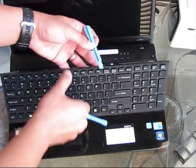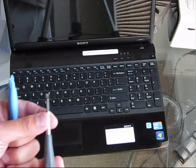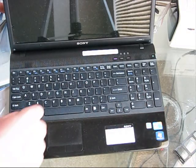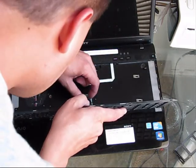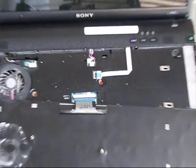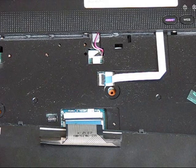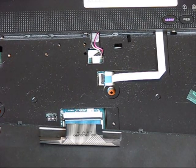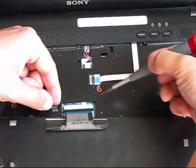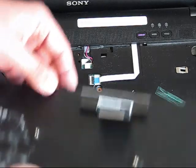When the keyboard is popped off, disconnect the cable. It will be very hard to remove it, so you can help a little bit with this mini flat screwdriver to pop off the keyboard. As soon as you pop it off, disconnect the cable which connects the keyboard to the motherboard. First of all, you have to remove the sticker, and when the sticker is removed, use a small screwdriver with a very small tip to disconnect the cable — just like this — and you will be able to remove the keyboard. Put the keyboard away.